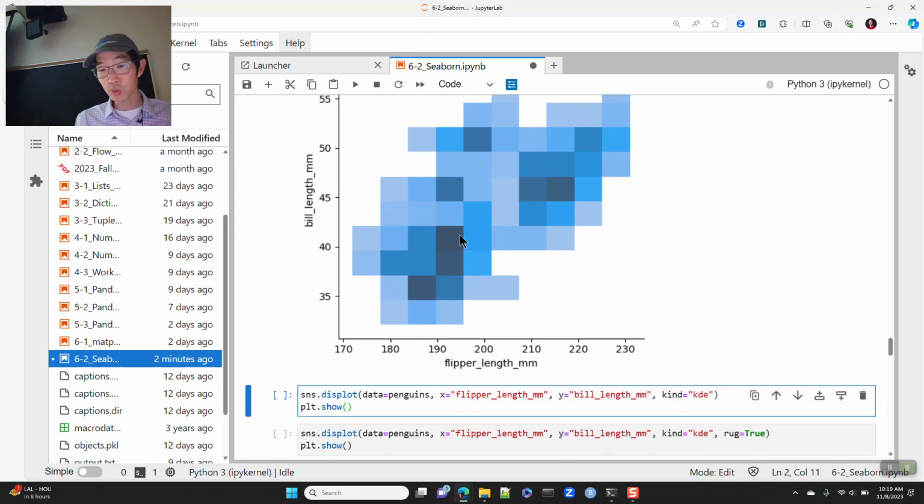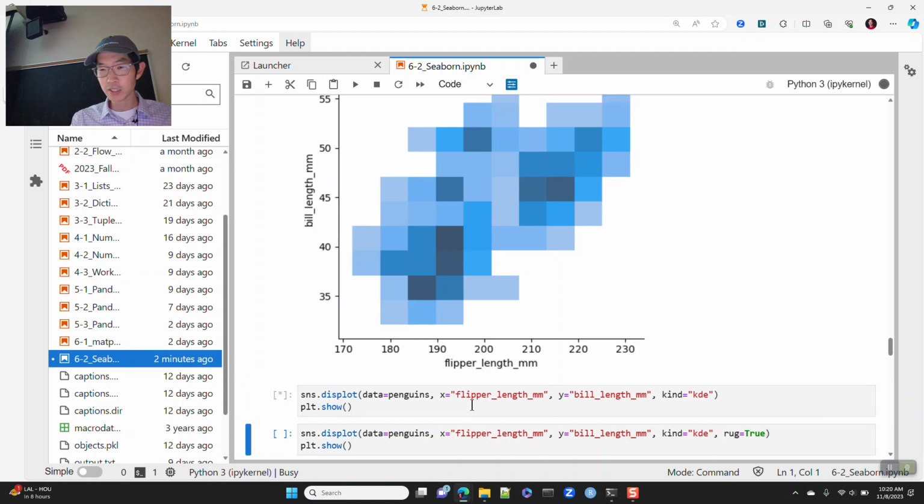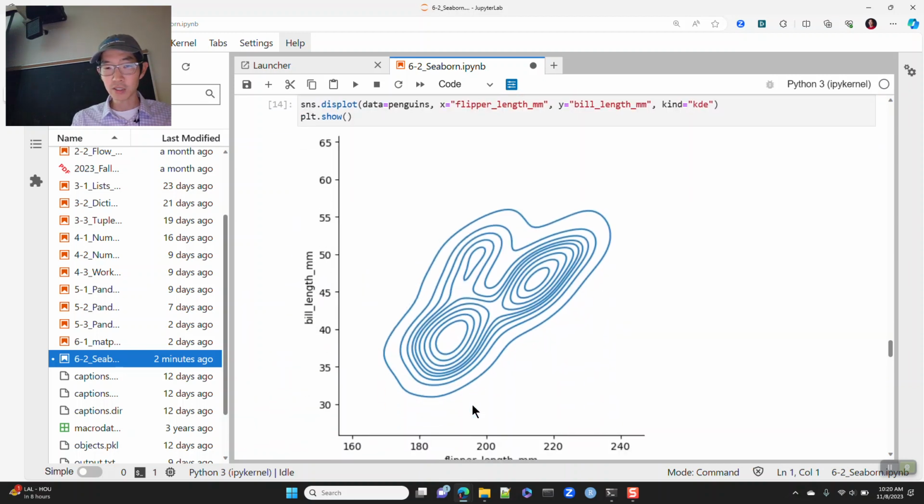You can also do, rather than having this where the darkness of the square or the little cell represents the density there, you can also have a kernel density estimate, okay? And the kernel density estimate here shows you like a contour plot, right? Hopefully we're familiar with contour plots on a map where these rings represent places of equal elevation.